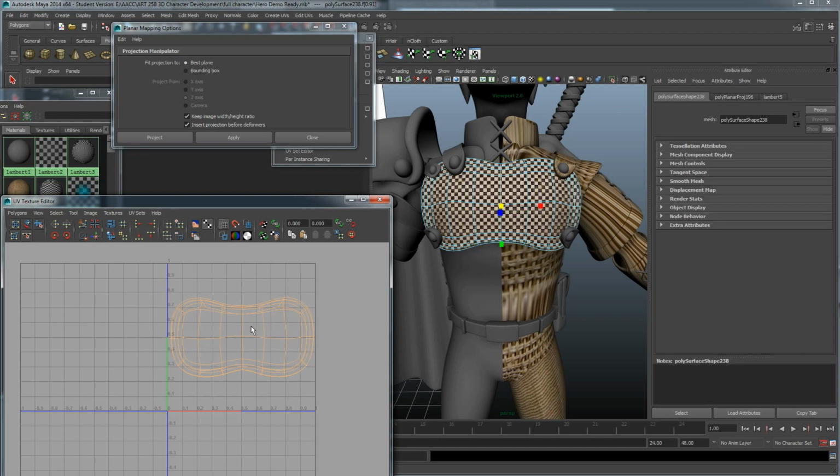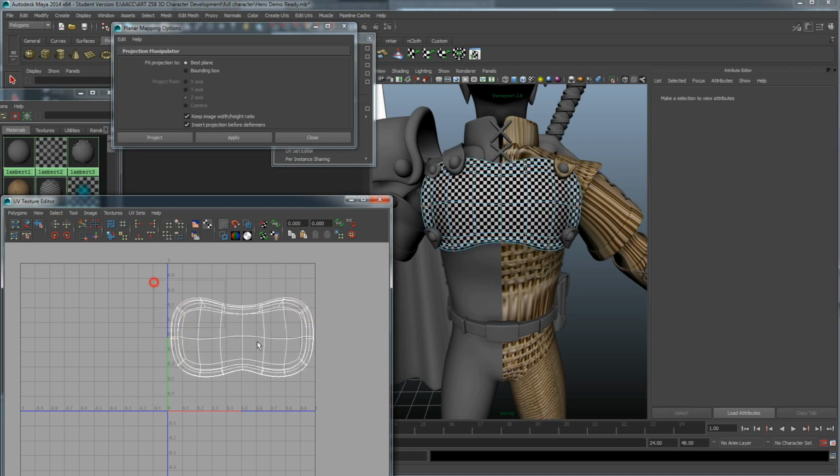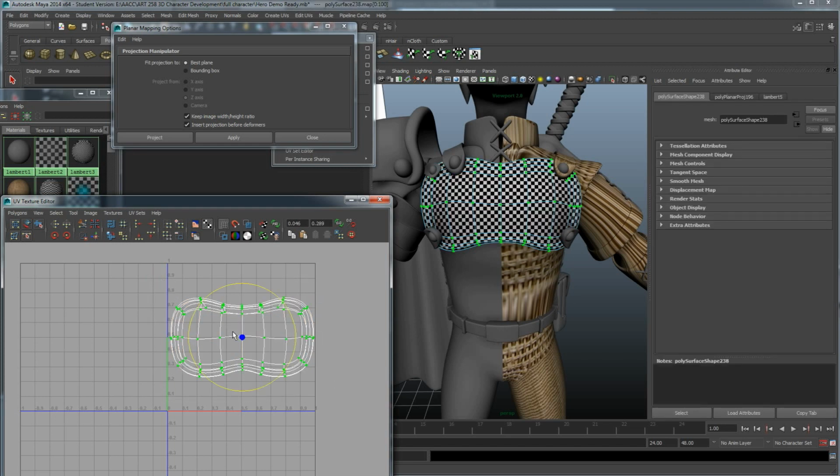in UV Editor. In Maya 2015, I think they fixed that, so you can actually use the tools here. For some reason in 2014 and lower, you can't use your tools in this window, at least not in edge mode. So if you right click, you can still use edge, vertex, UV, and face. But in 2014 and earlier, the only way to move something is to go to UV mode, and then you can grab the UVs, and then your move, rotate, and scale work. But if you're in edge mode, you don't get those options of move, rotate, scale. You can see them changing here, but it doesn't affect it here.